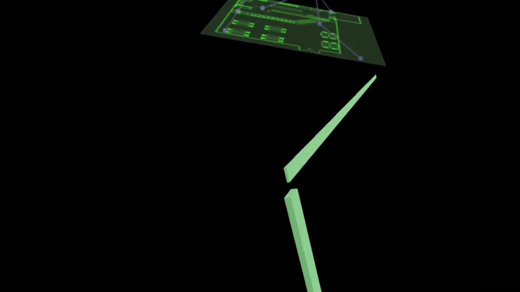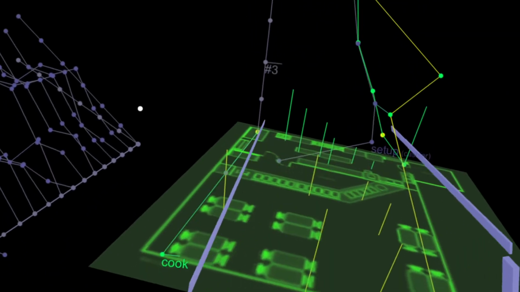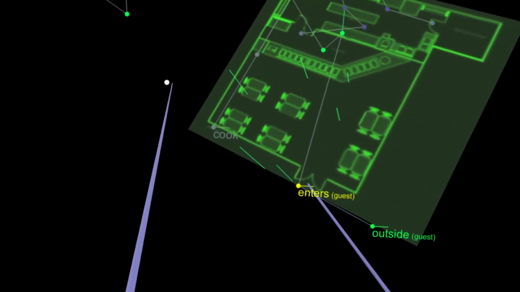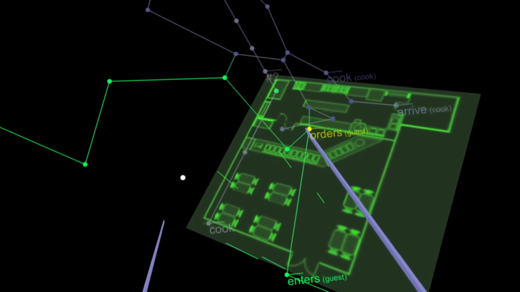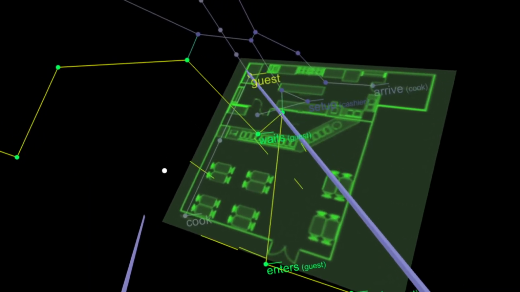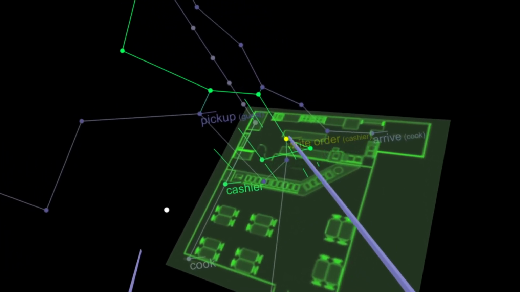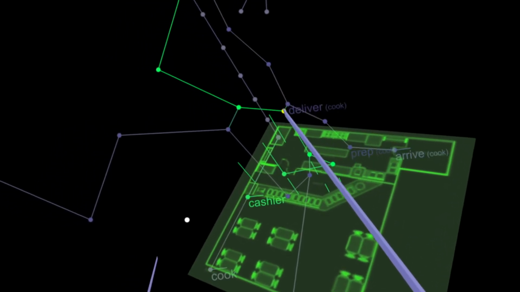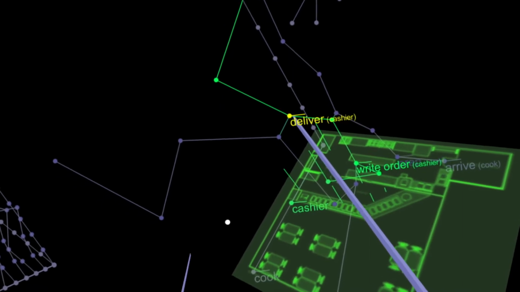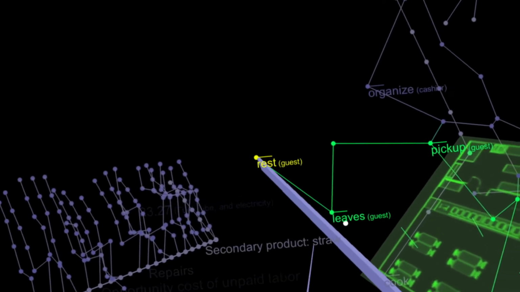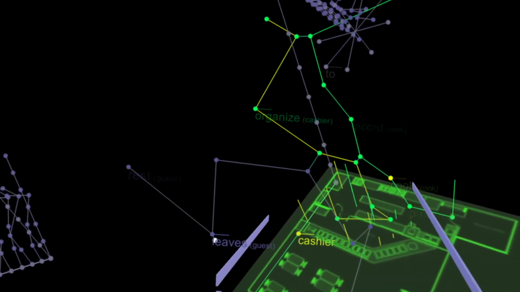For example, I have over here another chart of how people move through a space in a restaurant. So the three lines going up represent the path of a customer as he's outside, he enters, orders, waits, and picks up the food. And this is also tied to a timeline for the waiter and for the cook. And so you can start to understand how the two are trying to interrelate to each other, see where the connection points are. So it's a graph of the flow through a space.